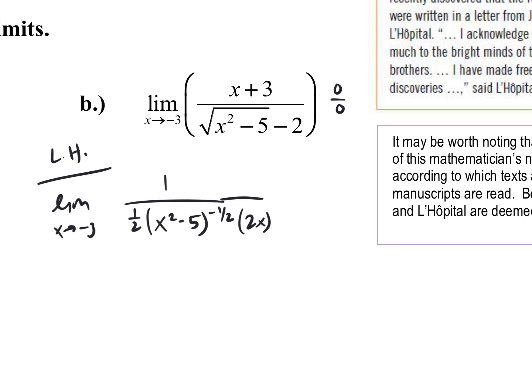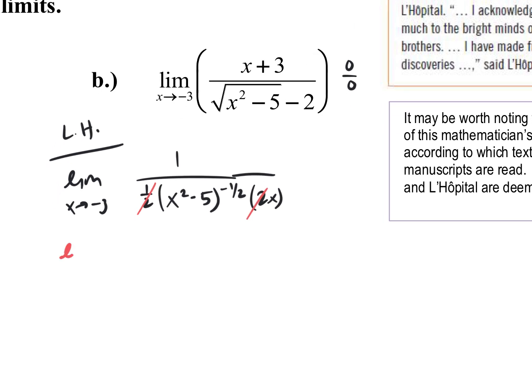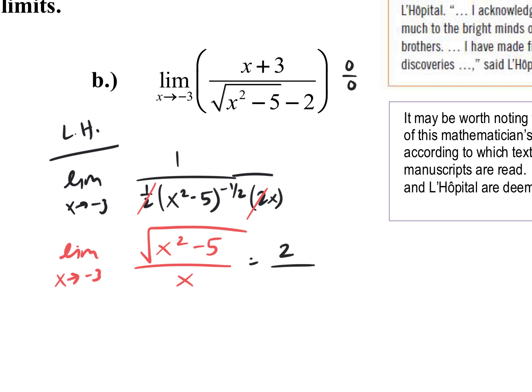So now I plug in, well, let's do a little bit of simplifying here first, right? This 1/2 and this 2 is going to go away. And then could I rewrite this as the negative exponent on top? So I'd have x squared minus 5 on top and I'd have x on the bottom. Or, I mean, you could just straight plug it in on your calculator with the negative exponent and everything. But if this was a non-calculator question, I'd probably do something like that to evaluate it. Because now, when I plug in -3 on top, we'd get the square root of 9 minus 5, which gives me 2. And on the bottom, I get -3. So -2/3 is your answer.